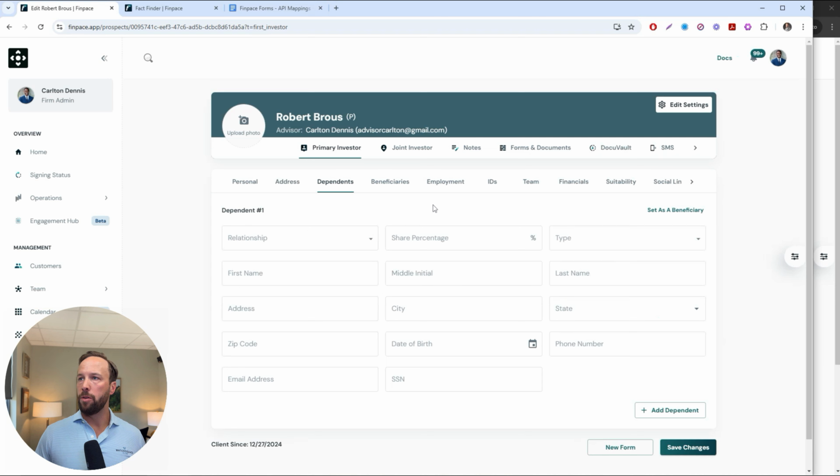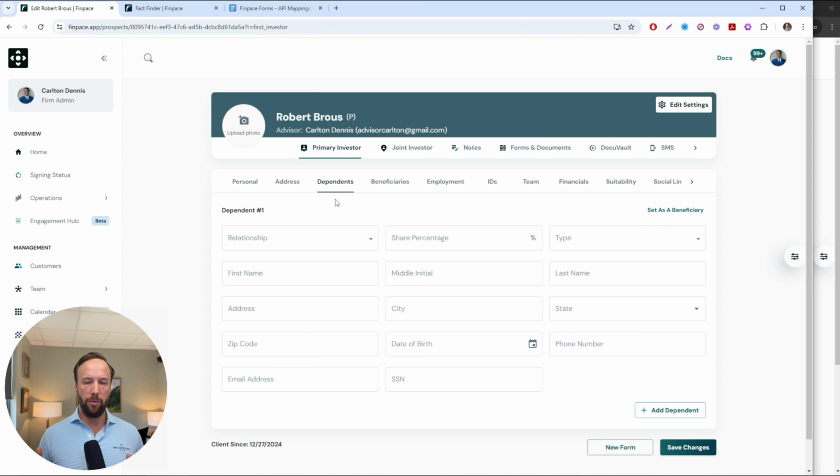All right, so you've got dependents that you can capture, you've got beneficiaries. Now, if your beneficiary is a dependent, right, you don't want to have to take this information and write it over here. And a lot of advisors are still using paper and writing down notes and then putting it in their CRM and then putting it in custodial paperwork and then customizing a contract to fit their needs. And it's like all of that is gone with Finpace, right? You capture data once and it's there forever.